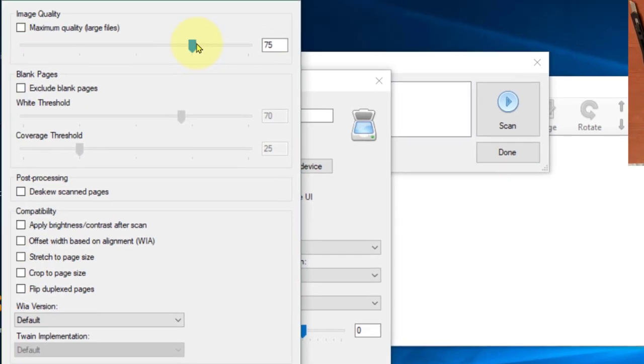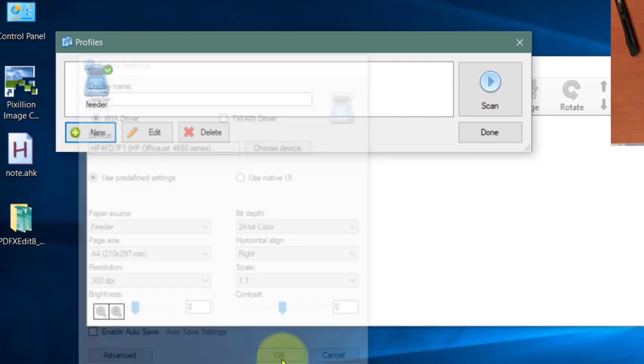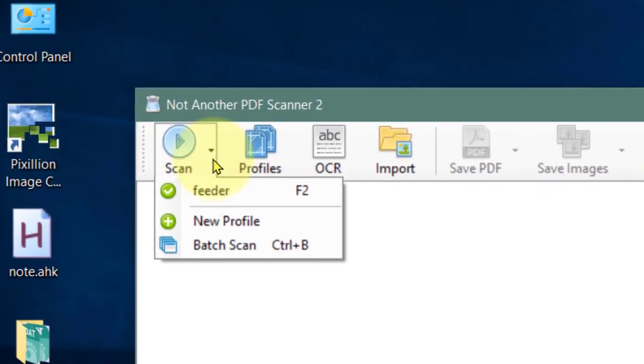Advance, maximum quality, yeah, let's give it the best quality. And that's okay. So now I click done. Make sure you click done. And now when I pop down, you can see I have feeder.